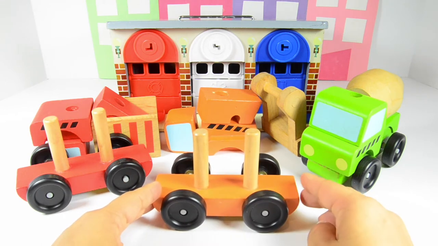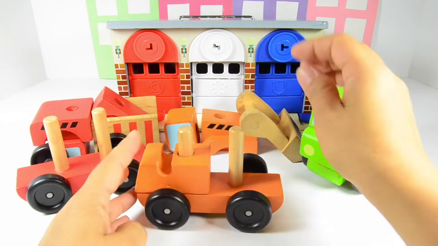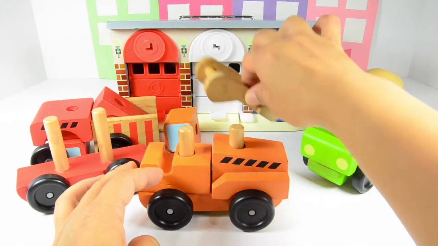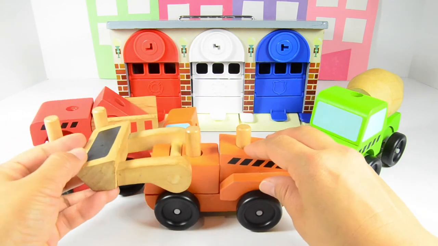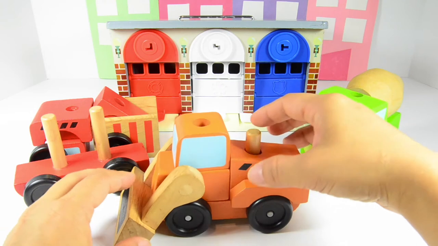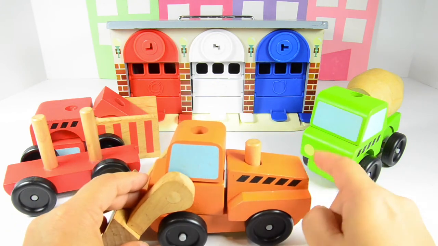Orange. Black wheels. Orange. Orange. Black stripes. Brown and black. Orange with blue windows. Front loader truck. Orange front loader truck.